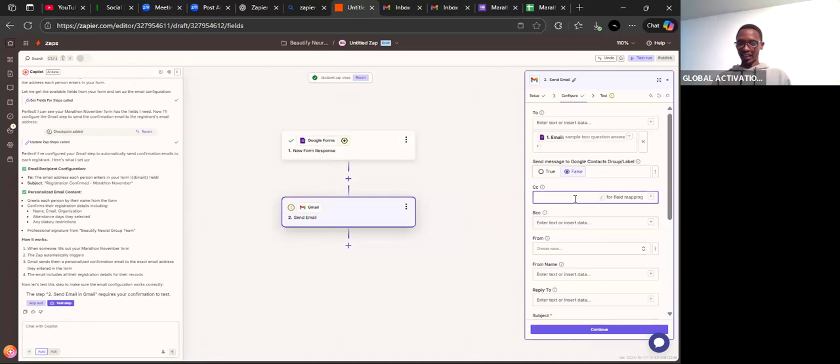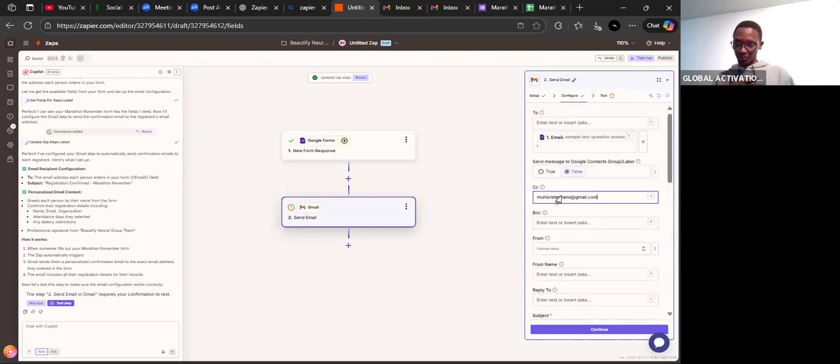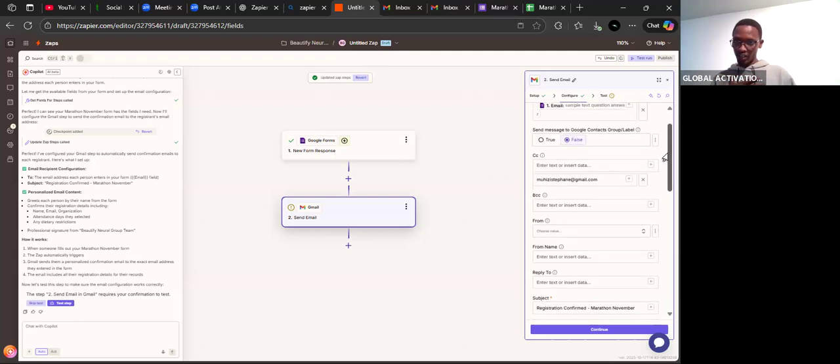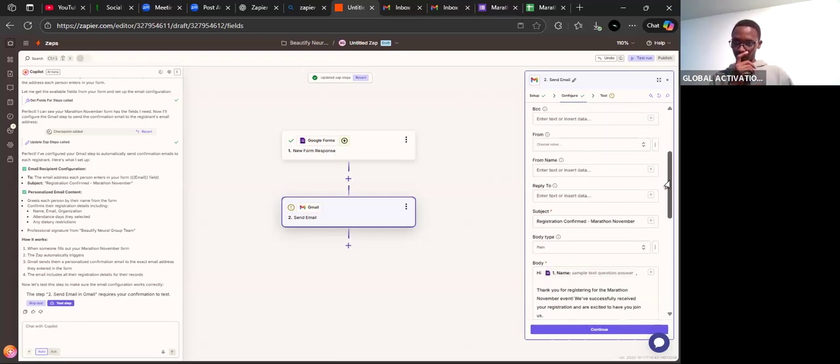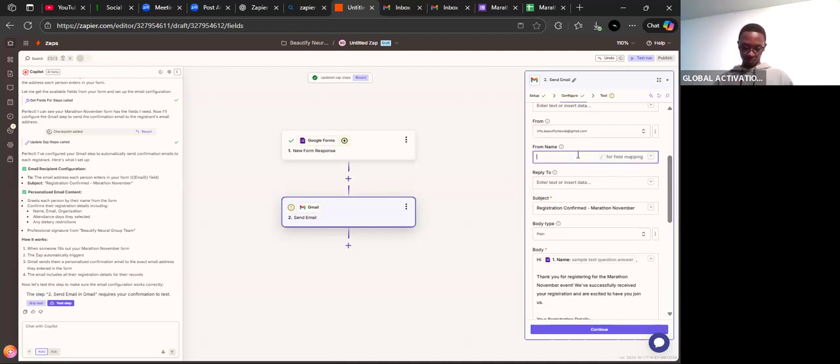So CC, I can now CC to myself, the one at gmail.com. So now on the business side there's an email, but on my side there's also an email. Let's go slowly. Now, obviously I have to choose from the business, because if someone is getting an email, it needs to be from my business.